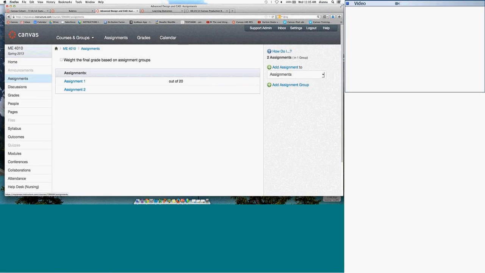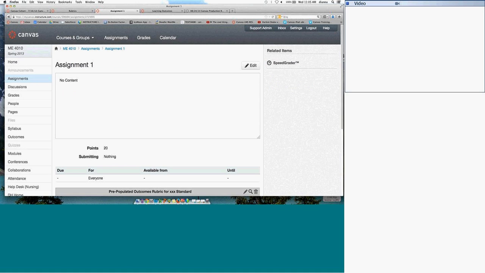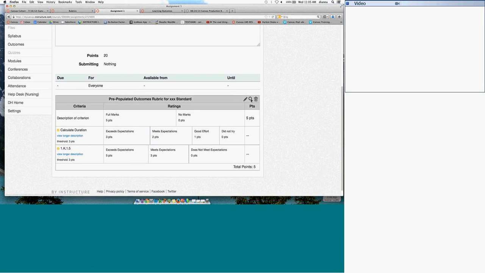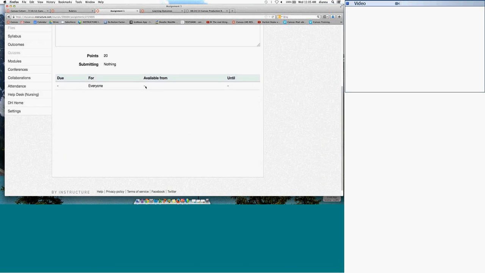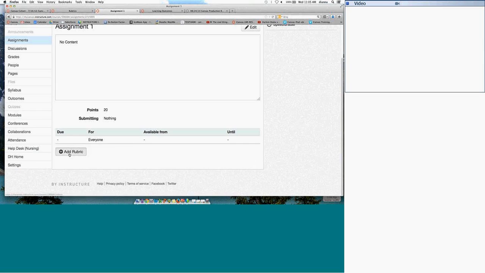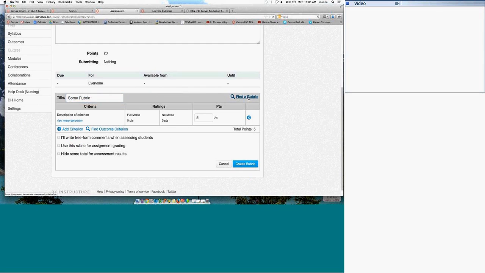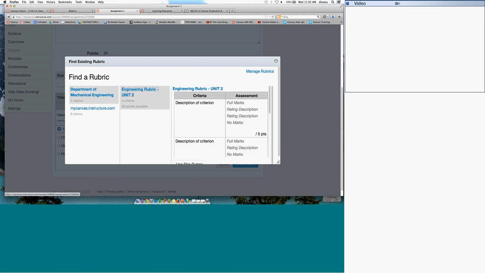So I can just show you here for an example. If I go into an assignment in a course, and I'm just in a random course here, once the assignment is created, I can go down here below, and this already has one, so I'll delete this one. You'll see this add a rubric here, so I can click add a rubric. You'll see the little find rubric in the top right.